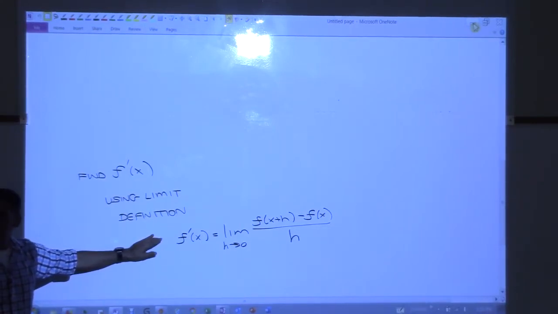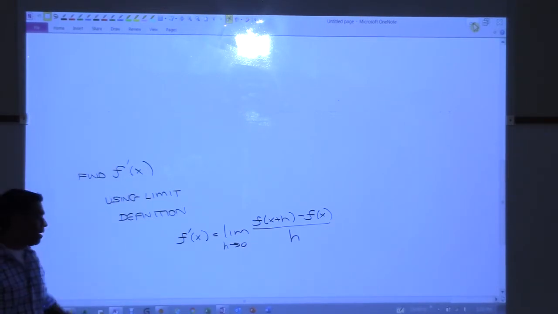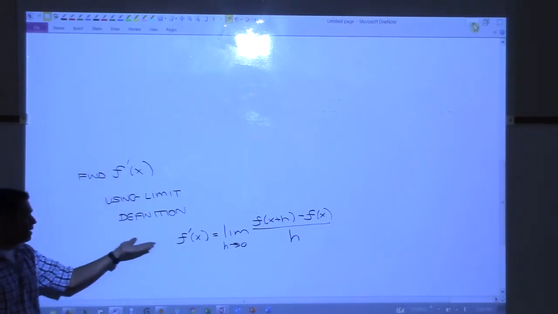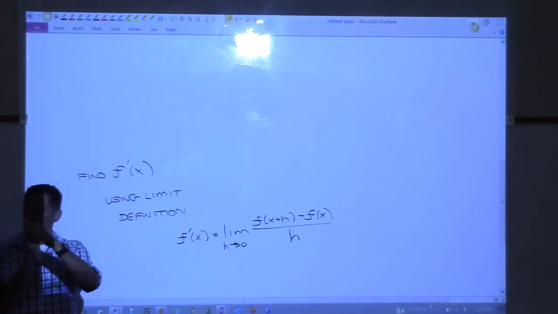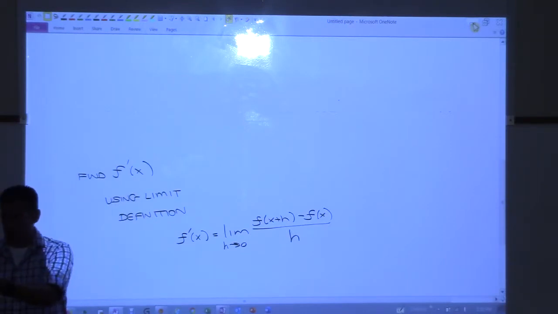Yes? Do I have to find the slope again, like when we use the definition? Do you have to do what? Find the slope, like use y minus y1 equals m. Okay, so the question is, if I ask you to find a derivative using the limit definition, would that be part of a bigger problem where I ask you for the slope of the tangent line at a specific point or the equation of the tangent line? So those are two different things.